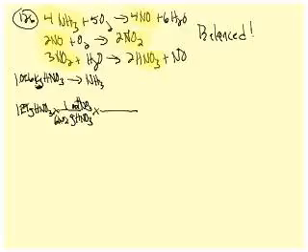Now I'm in moles of HNO3, and I want to go into moles of NO2. So I'm going to put moles of HNO3 on the bottom to cancel that unit, and moles of NO2 on top. Remember, you'll always go through moles. Always go through moles. And this is where the coefficients come into play. I need a relationship between nitric acid, HNO3, and nitrogen dioxide, NO2, and the coefficients tell me that ratio. There are 2 HNO3s for every 3 NO2s. So whenever you go moles over moles, you have to use your coefficients.